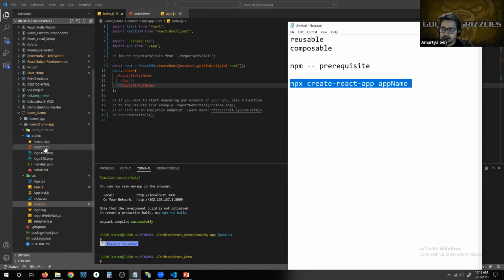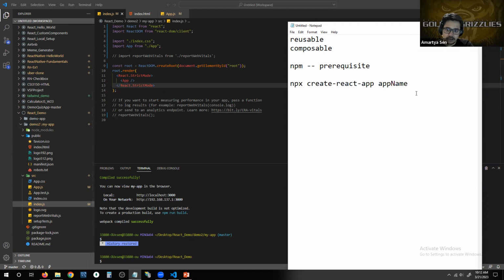And then the main portion here is the index.html file. So the first important file, within the public subdirectory, is basically the landing page of our entire project, which is the index.html file.